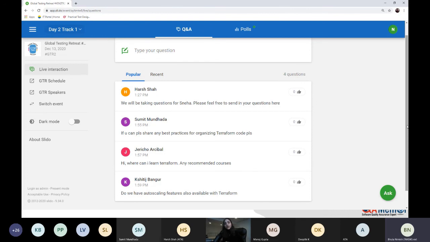Terraform is only a tool, so for auto scaling you can use whatever cloud provider you're using. The example I mentioned was AWS, where you can use auto scaling, right? Terraform will help you build all of that using the resources and tools that AWS provides. So the answer is you can use Terraform to use whatever options the cloud provider offers for auto scaling. Does that answer the question?